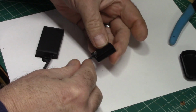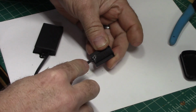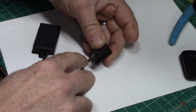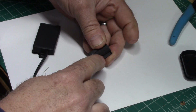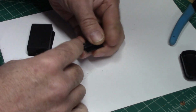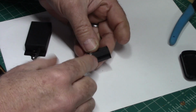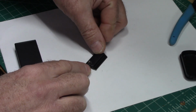Unfortunately, I lost the video on soldering the wire to the reed switch, but you just take the wires, and you saw where I had the reed switch with the one leg bent back, and you attach one wire to one end of the reed switch and the other wire to the other end. Doesn't matter which wire goes where. And then slide that up into here, and then fill it with some hot glue. Now this is a 3D printed piece right here, which you're not going to have. You could just use a little piece of tubing and just seal both ends of it with some hot glue, and it'd be the same thing.